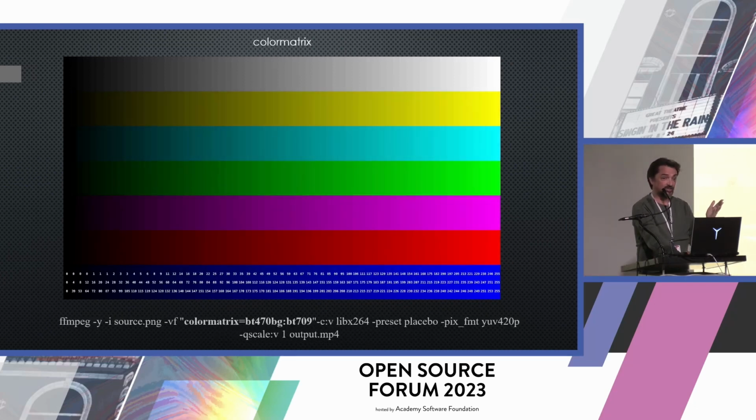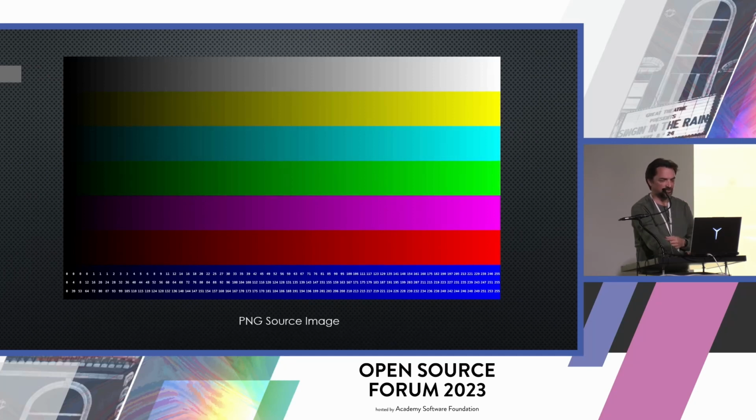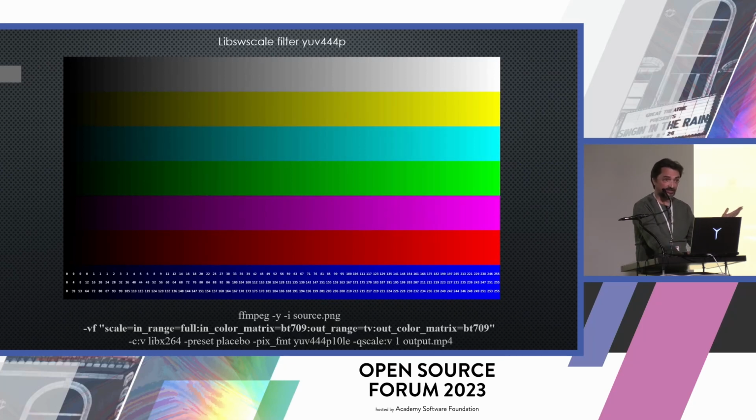This is what I was using before I met Kevin. There is a cryptic flag you can put in there which tells it to use BT 709. So you're getting a bit closer. It's definitely an improvement, but Kevin showed me this one, which gets us very close, down to minor differences. In fact, if we look at the YUV 444 signal and compare it to the original, we're pretty much back to identical. This is a good illustration of why this is important. This is just Ffmpeg doing the raw encoding.